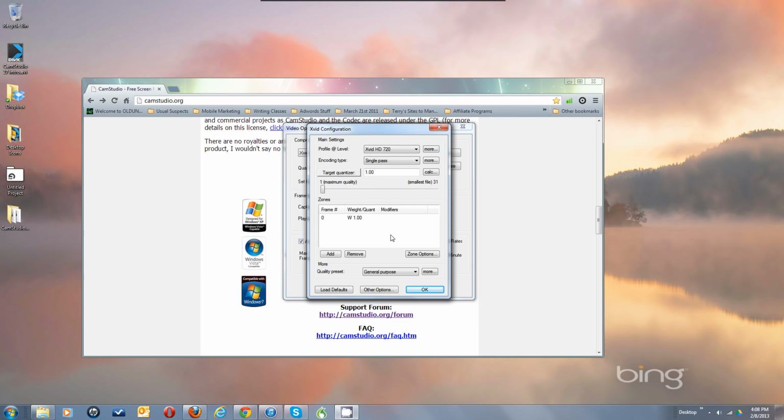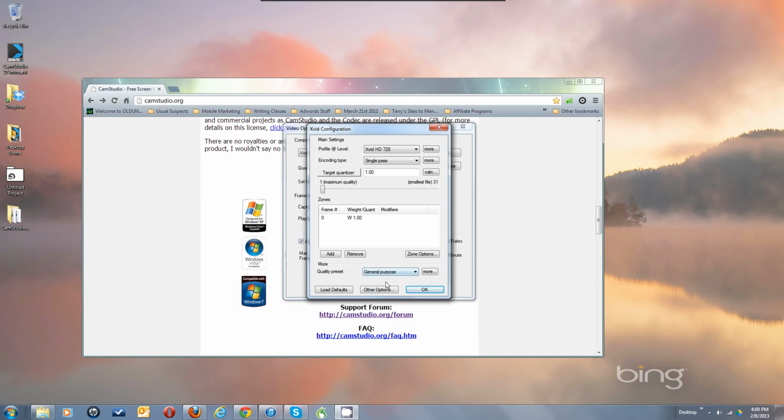People that are doing any kind of tutorials, though, where it's just like what you're looking at now, a software type screen or a browser screen or PowerPoint slides, these other settings will do just fine. In fact, my 110 setting will do just fine.